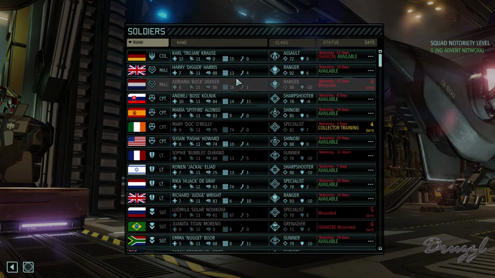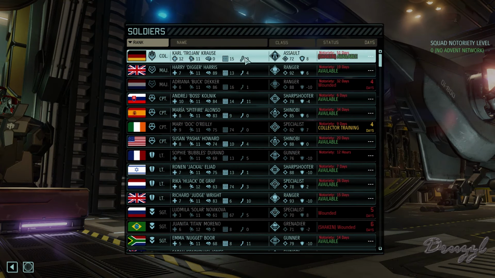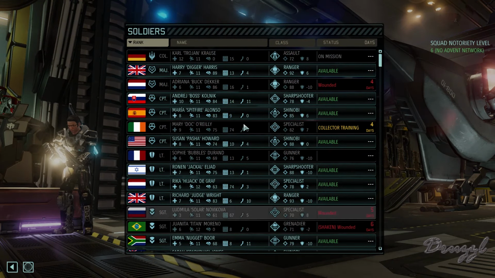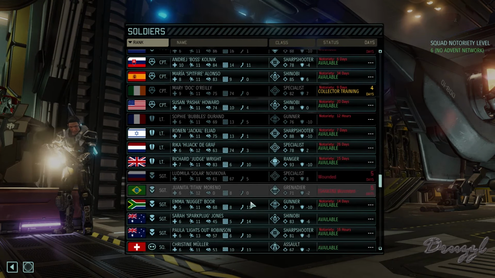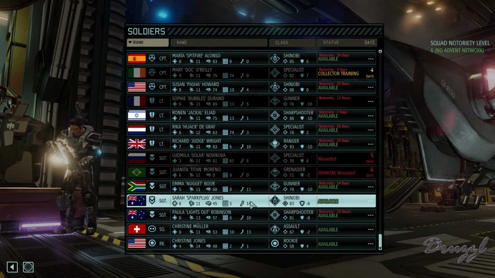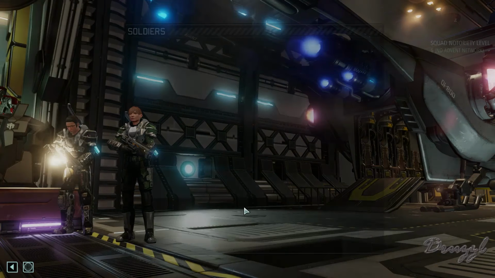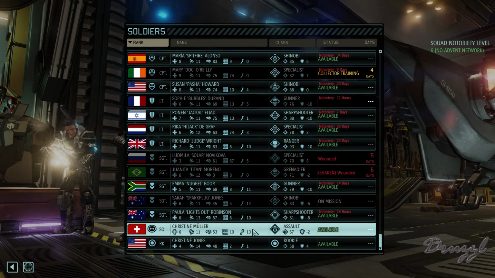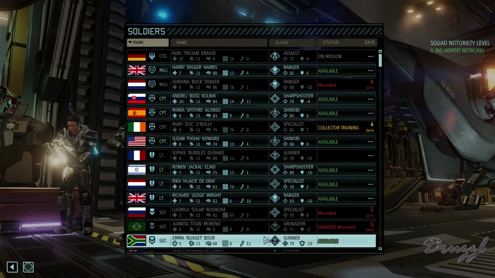I'm well aware of that. Alright, so... I guess we're taking Kraus. And who else has no notoriety? Jones. We'll take both of our assaults. She needs the experience anyway.